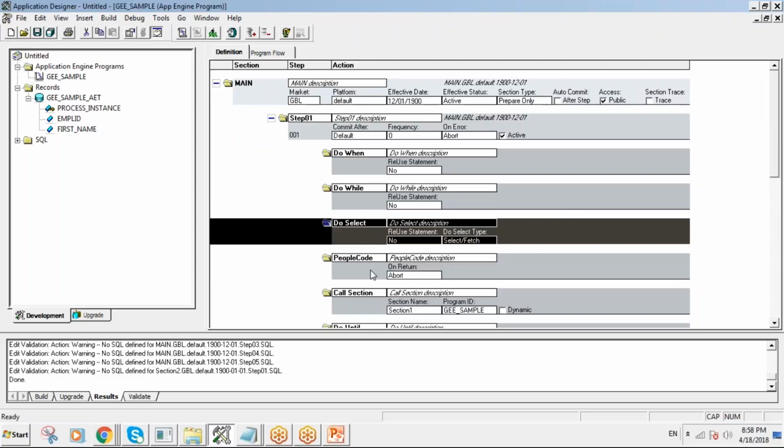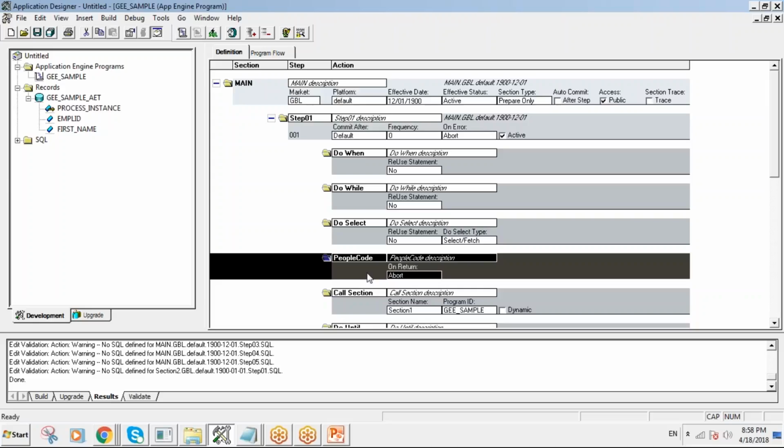Like that, it will create a loop. That means it's row by row processing. If you are using a do select and PeopleCode combination, using the state record to pass values from do select, then it's row by row processing. It won't matter even if it's a 1 lakh data fetch in the do select. It will fetch row by row, row by row.